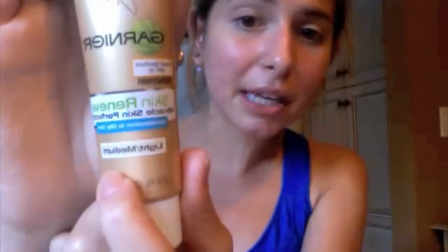I'm in shade light medium. There's also a medium deep and a deep, but there's no shade light, which I wish there was, because when winter comes around, I'm going to be looking for this and wanting it in a lighter shade. So that's when I might start doing mixes between these two, which I have done before. I have on several occasions when I've wanted a dewy, but not super dewy, just coverage. I've mixed my Colorstay and my BB cream, and it's worked flawlessly, and it looks great.